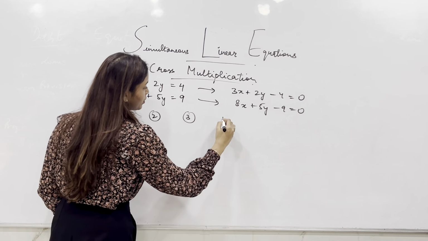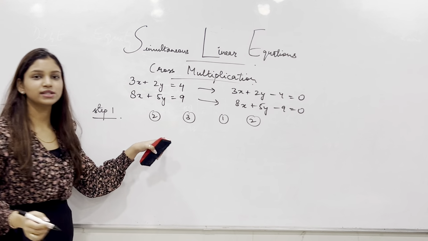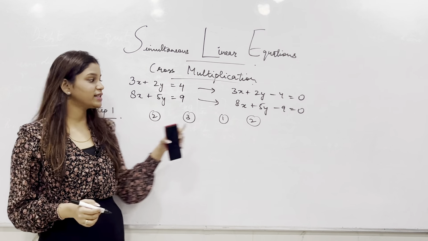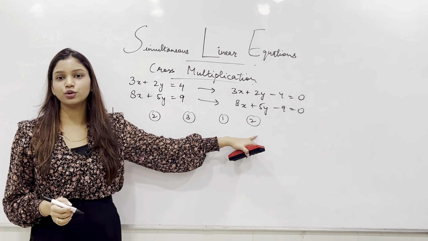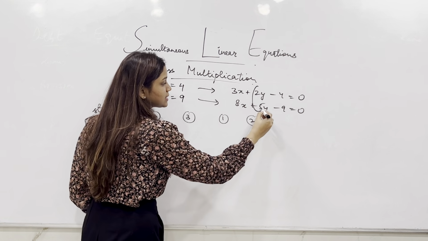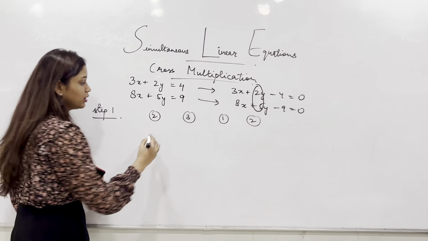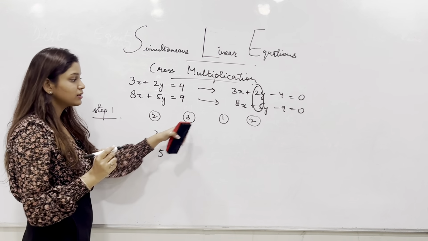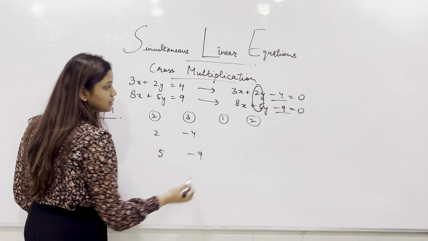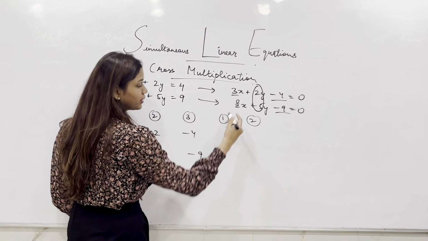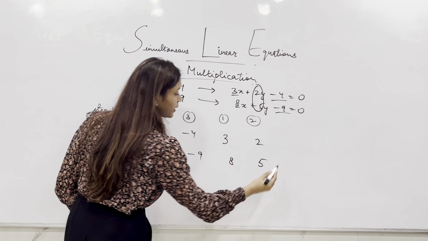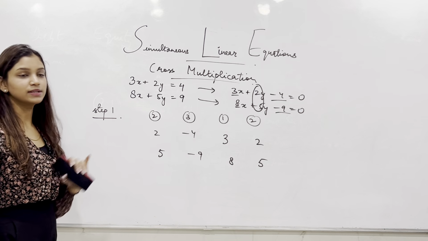एक तो ये नंबर आपको याद करने हैं as if this is the number of a car. जैसे हम गाड़ी के नंबर याद कर लेते हैं वैसे ही ये नंबर आपको याद करना है 2312. इसका मतलब क्या है, 2 के नीचे आप सेकेंड कोएफिशिएंट्स लिखेंगे, तो 2 and 5. 3 के नीचे आप थर्ड टर्म्स लिखेंगे, -4 -9. 1 के नीचे आप फर्स्ट टर्म्स लिखेंगे 3 और 8 और 2 के नीचे again 2 and 5. Okay, so this is the first step.